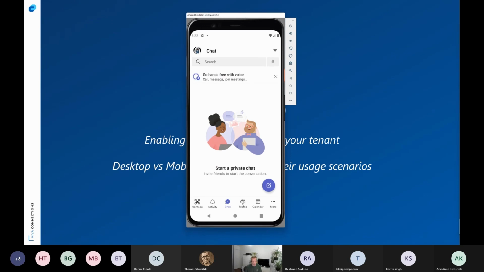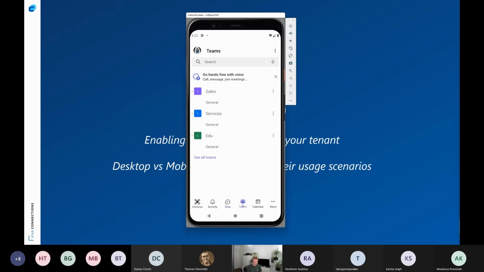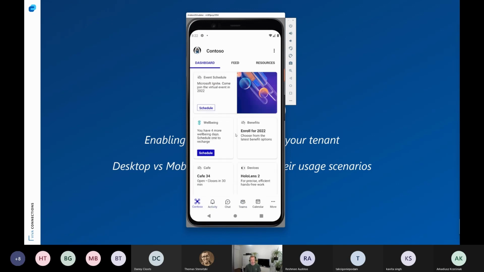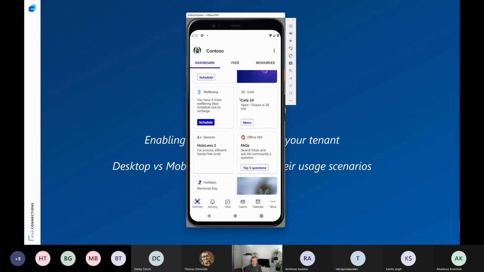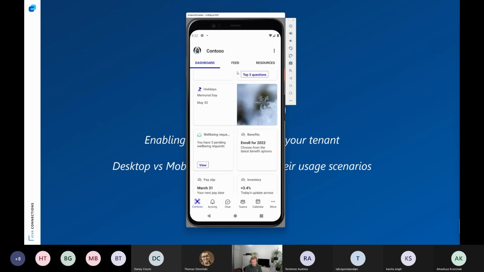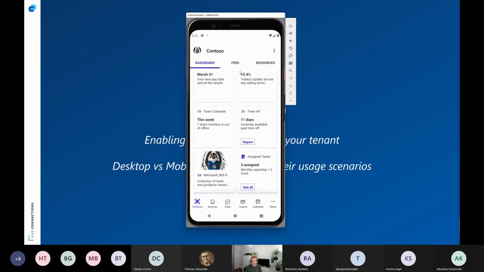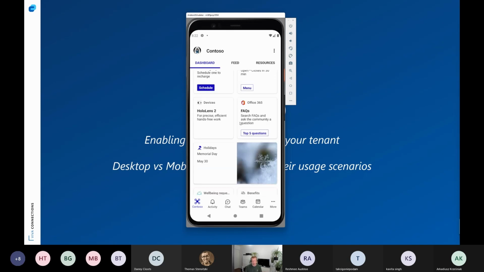So now I'm in the mobile, I'm in the Teams, I'm logged into that tenant, and where we have, of course, the Teams and channels and chats and all of that. But we can see the Viva Connection personalized experience here with the Contoso logo. I click that one, not clicking that, clicking that, big difference. Bad joke, I know. But now you can actually see the same dashboard in the mobile experience. And now you can see the native design, whatever you as a corporate editor or corporate communication person have decided to be shown in here for your employees.